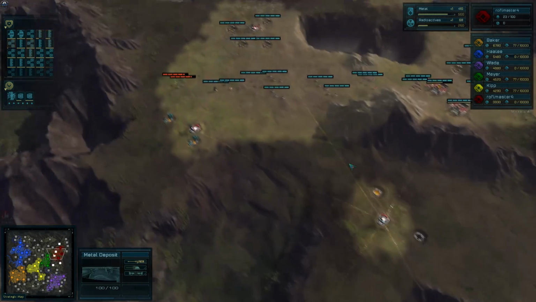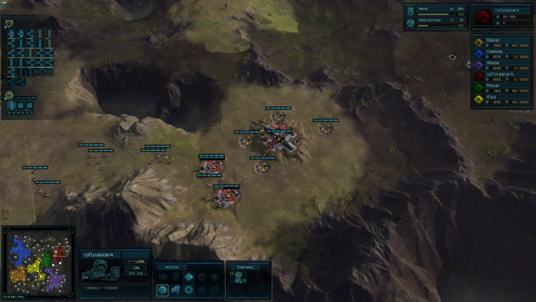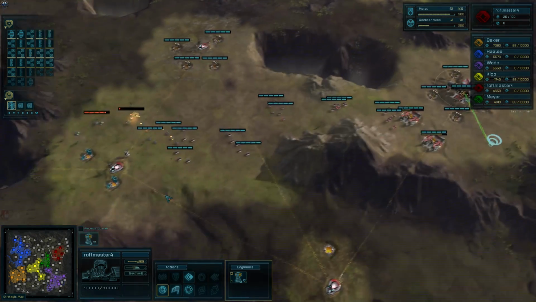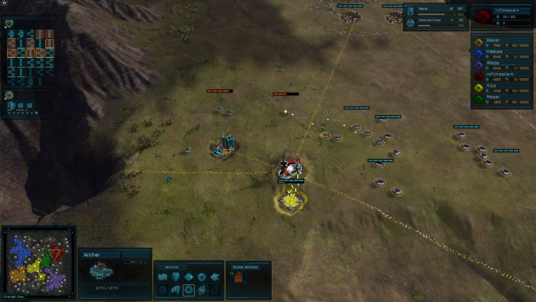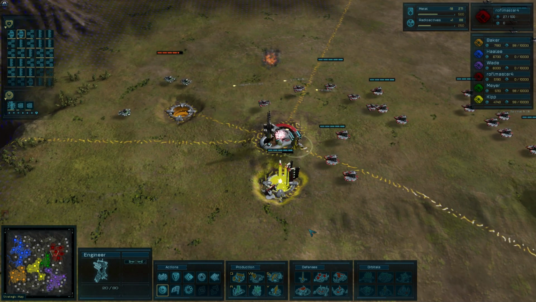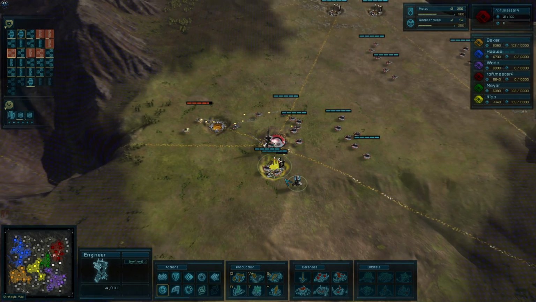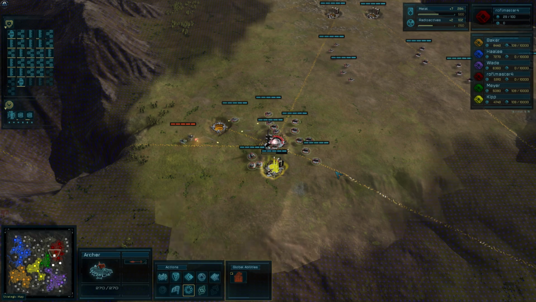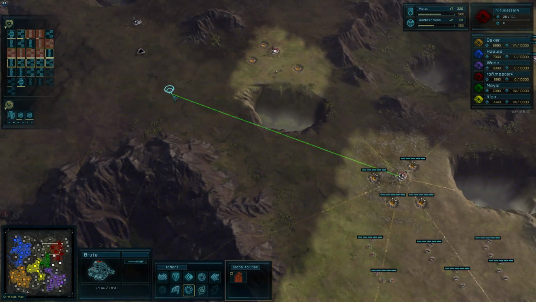Oh god, these creeps are a little bit more powerful. Oh, green. Okay, interesting, I see. So they will probably kill my engineer. Oh no, they're not gonna. Try to get out of the way. Yeah, microing in this game is extremely difficult. There's almost no point to doing it right now in this current iteration.